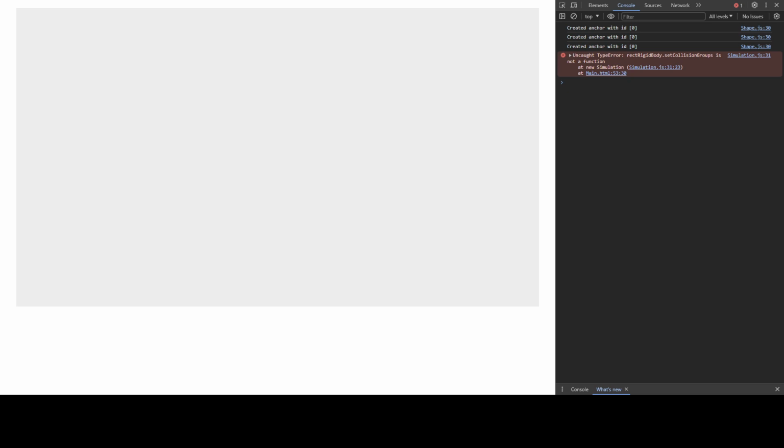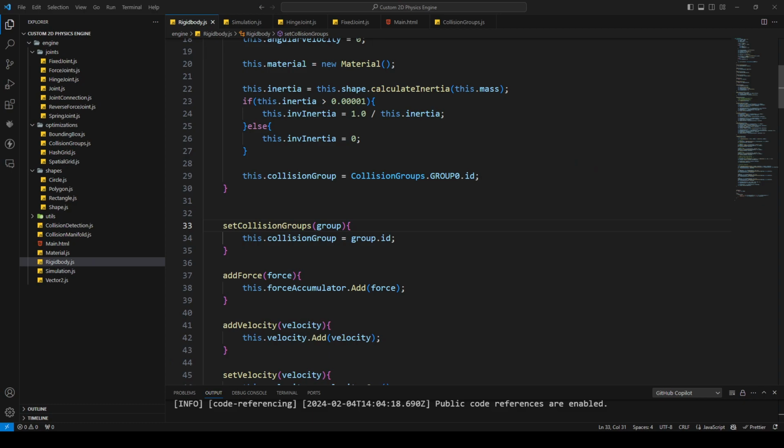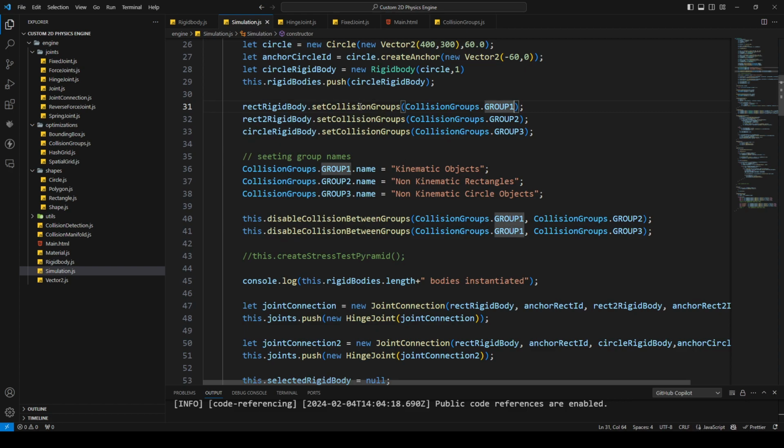Yeah, actually it's right when we say set collision groups, because we can do a bitwise OR operation, and then a rigid body will be in multiple groups. So let's call this set collision groups. I changed that method to set collision groups, and make sure that in the simulation class, this is also called set collision groups.